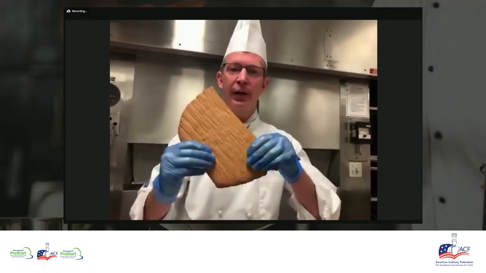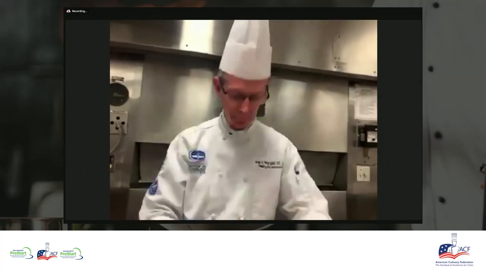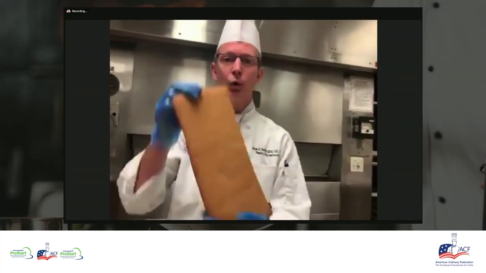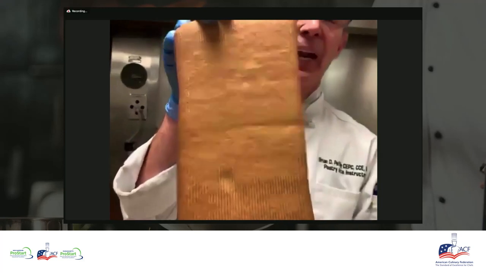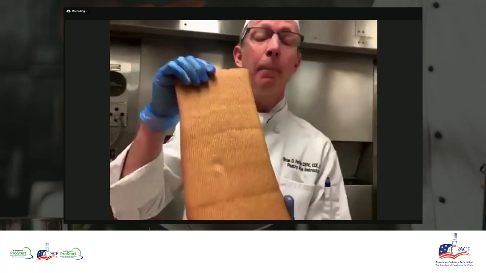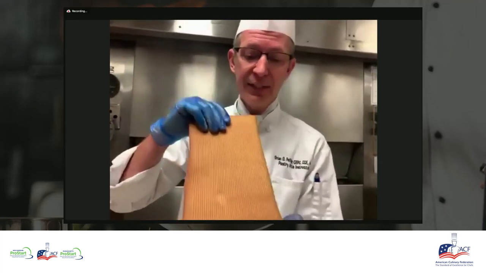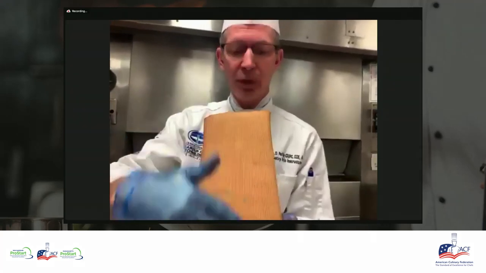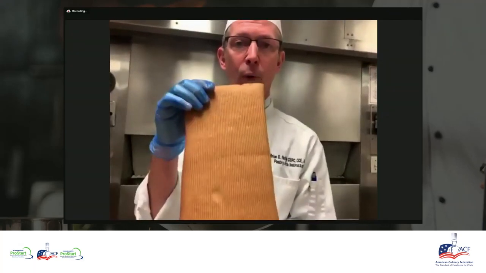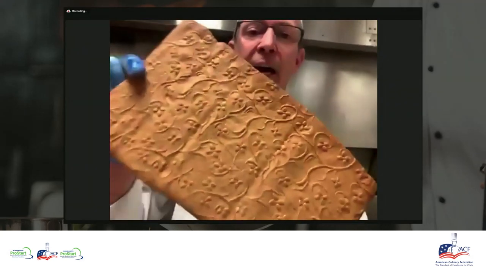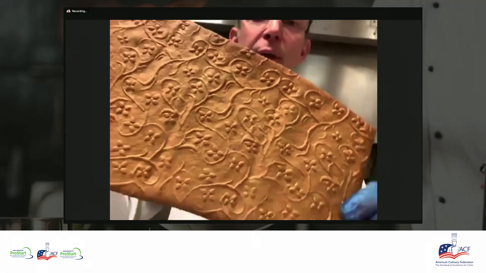So if I have a grooved rolling pin, I can get this nice grooved appearance. And I like this appearance, especially if I'm doing a porch or a roof. This gives you the grain looking more consistent, like a floor of boards on a porch, right? So we have that. Then the last thing I did was I took my fondant embossing tool and you get this beautiful ivy impression.